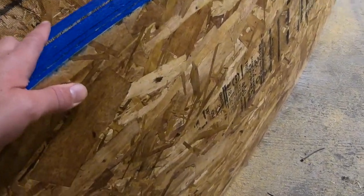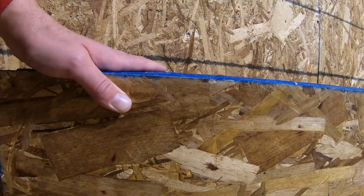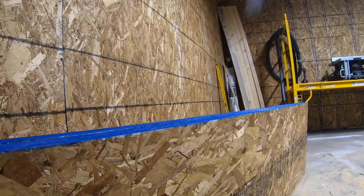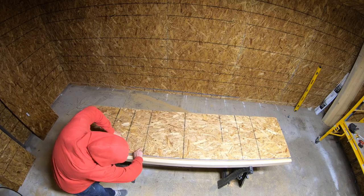Great, I have 8 pieces, all cut to just under 24 inches. Now let's start fabricating the shelves. To gain the most strength for the shelves, screw the OSB or plywood to the small edge of the 2x3. I use 6 to 8 screws down the edge.